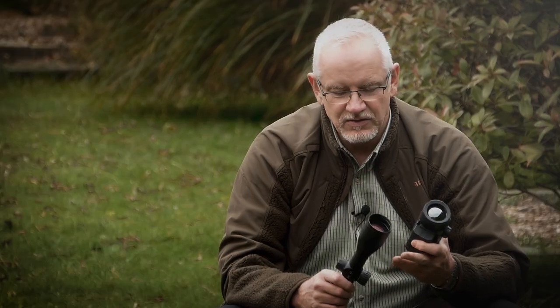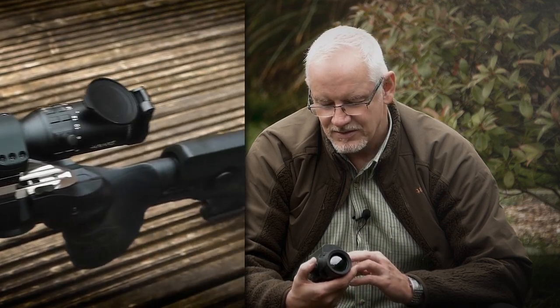I had a little bit of a problem when this unit arrived because I had some late season roebuck stalking lined up, which would be followed up by some foxing. So a perfect test for this really. We could use the day scope during the day on the deer, plug this on and go foxing in the evening. So I actually put the Krypton onto my 243, which happened to have a Hawk Frontier 4-20 on it, which isn't ideal for it, but I thought we'll give it a try.